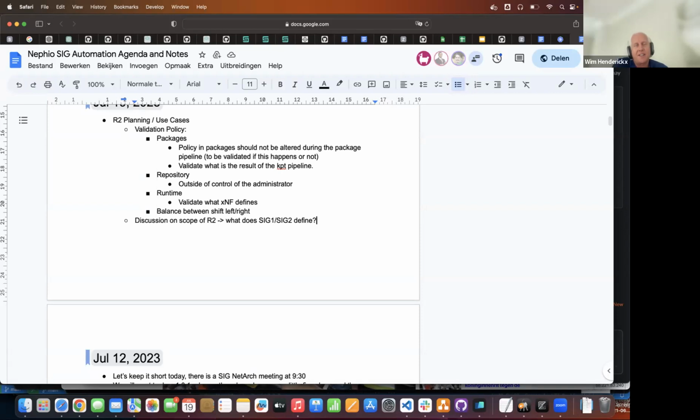I don't think there's a standard. That's my view. That was my comment also last week when there was a discussion. Policy is very broad, right? So far we have been discussing validation type of policies. There are policies, for example, for traffic optimizations, right?